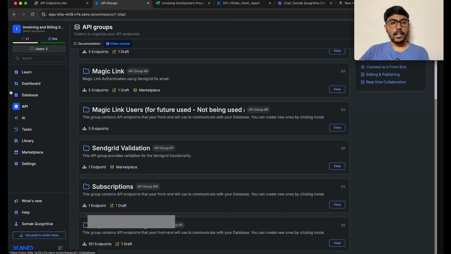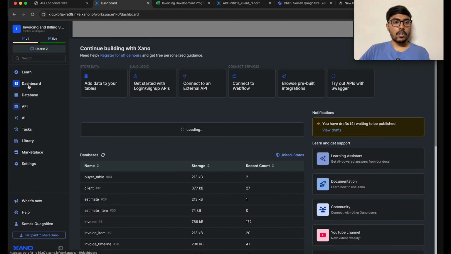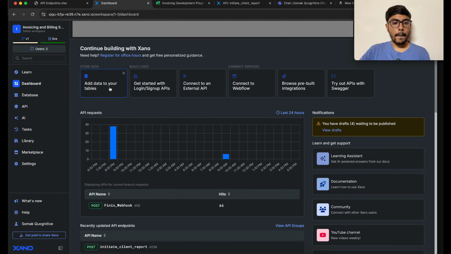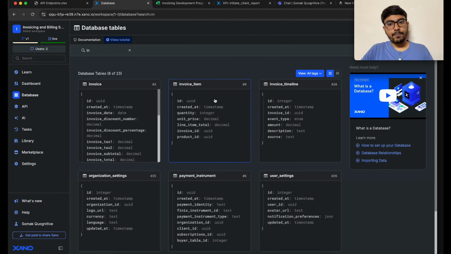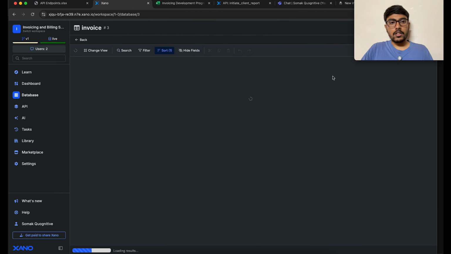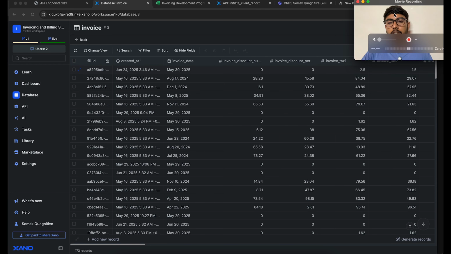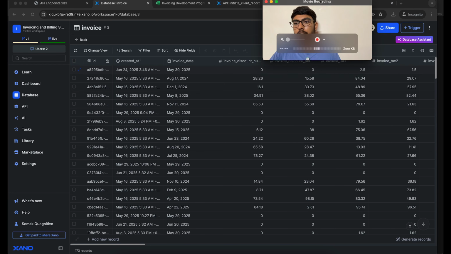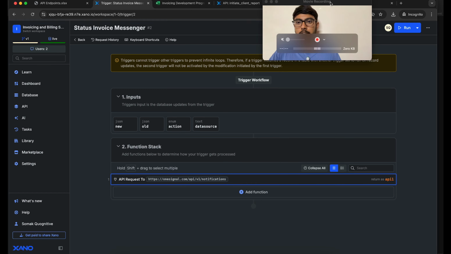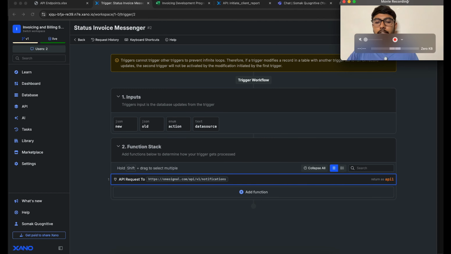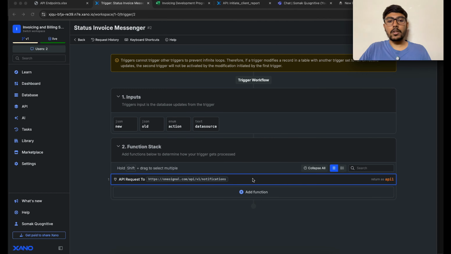So for in-app notifications, if we go to database and invoices again, right, and then click on trigger. So status invoice messenger, this is the one, right? For this particular app we are using OneSignal, and what it does is basically takes in the action, right?